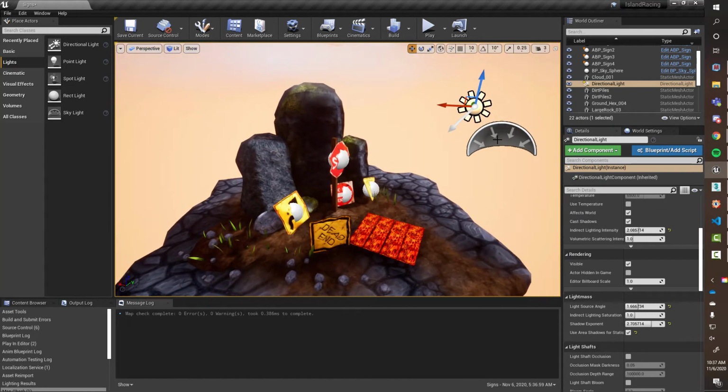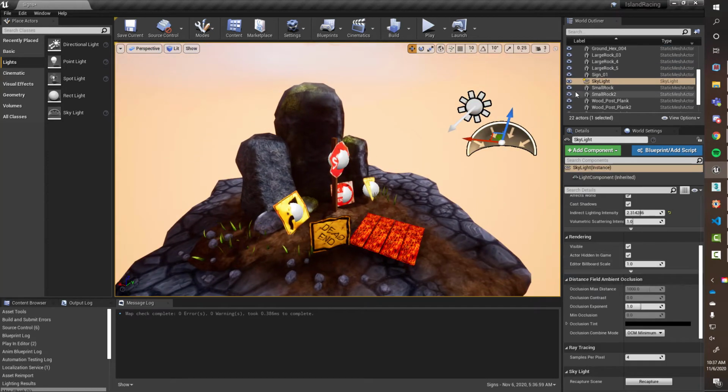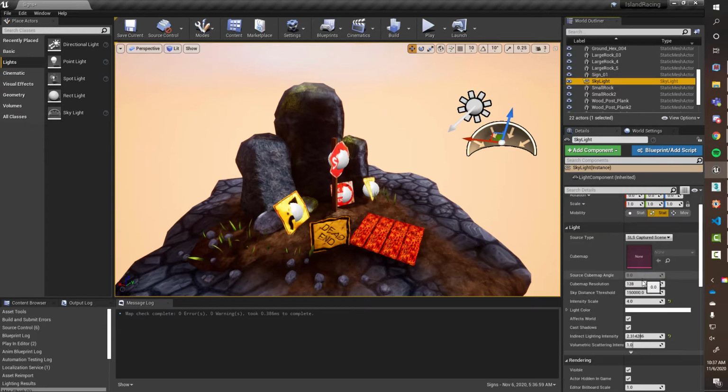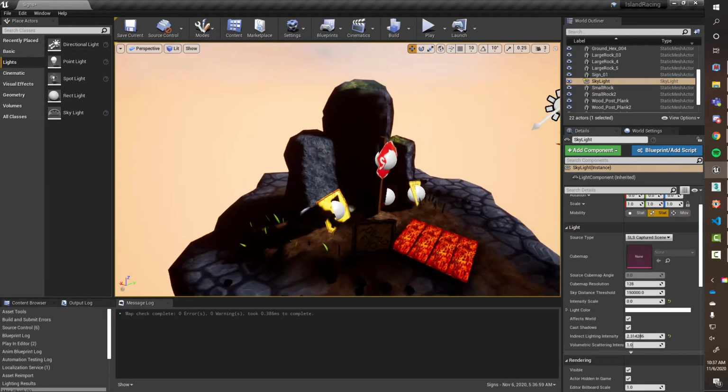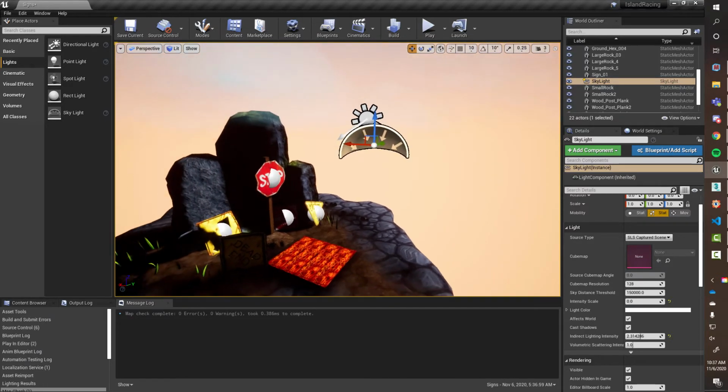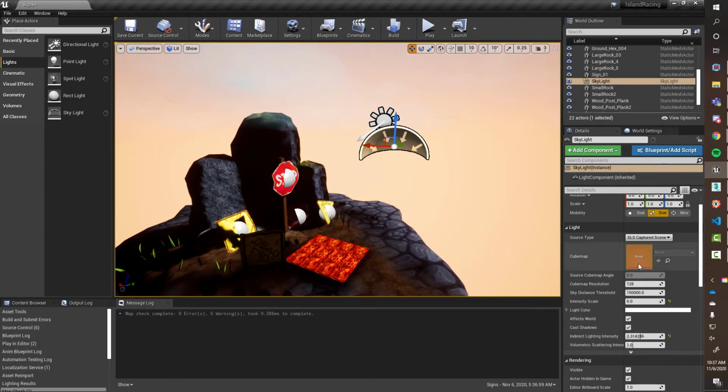If we really wanted to see what happens and how these things are being affected, if you simply go into your main light and turn it down completely, take the intensity scale to 0, you're going to see what happens to the shadows and their edges a little bit better. So sometimes it's better to bake as you get used to things, one thing at a time, and understand what you're getting.